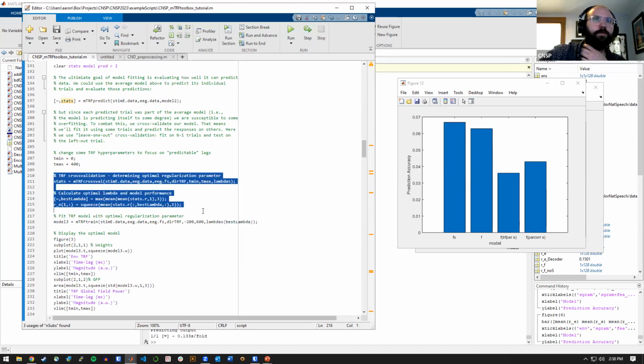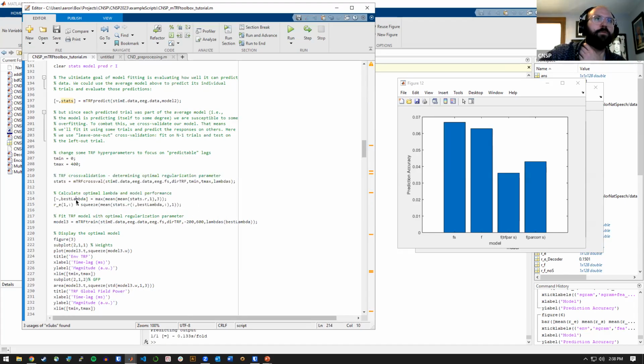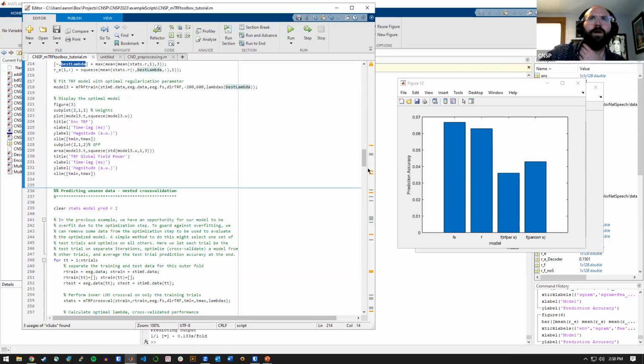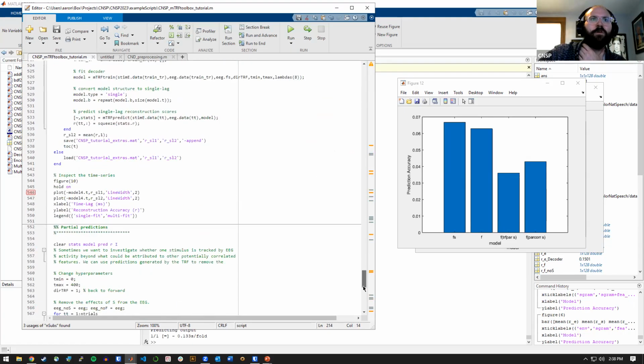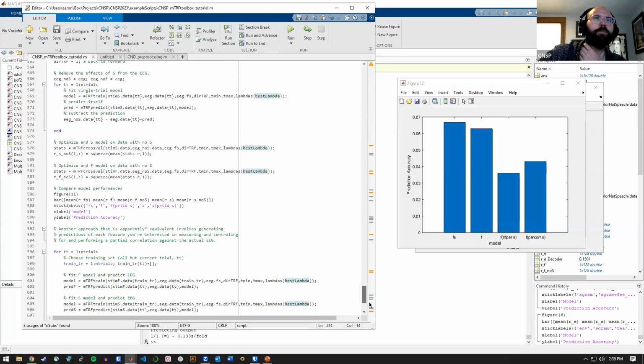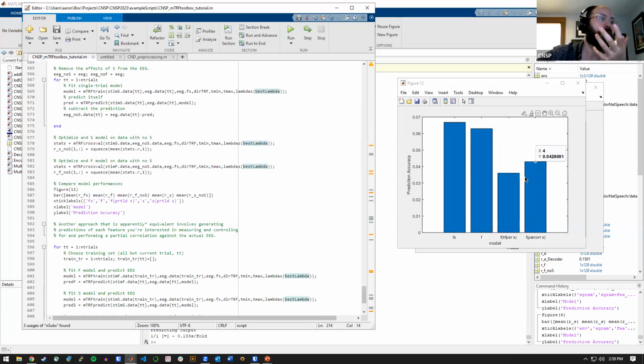So this is optimized for the envelope model, but I've used that best lambda all across the analysis. So there's a lot of suboptimality in here, but in an optimal environment, when we test this, these two numbers are almost identical. There's a little bit of rounding error and maybe some other minor differences, but generally speaking, these two numbers are pretty much the same.